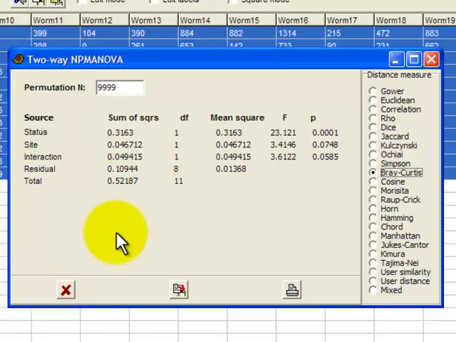Now, the advantage of this procedure here is that it gives us analysis of variance type results, which can be interpreted in the same way, but it doesn't have any of the restrictive assumptions because it's based on simply using randomized data to determine the significance.